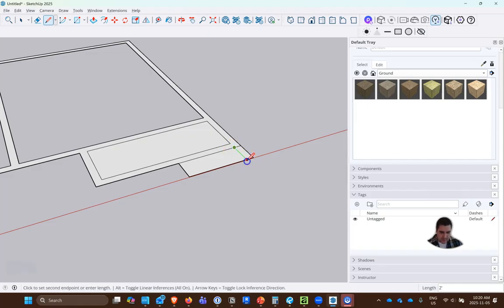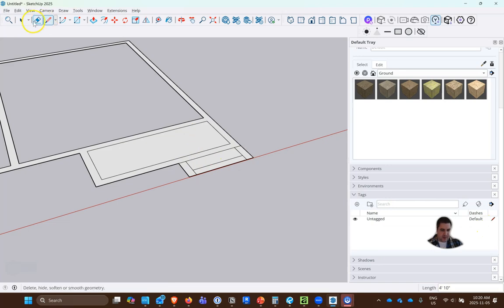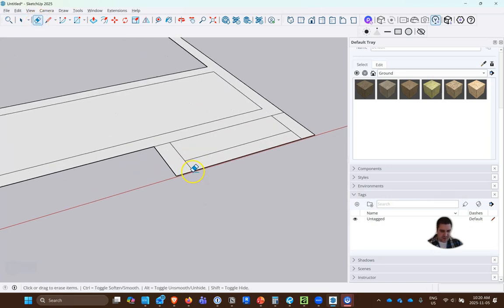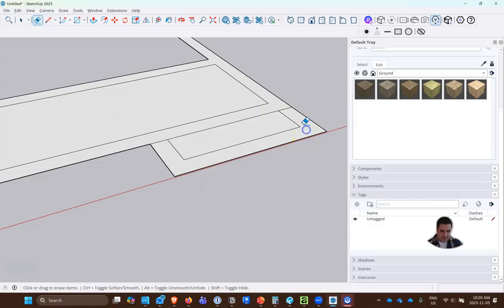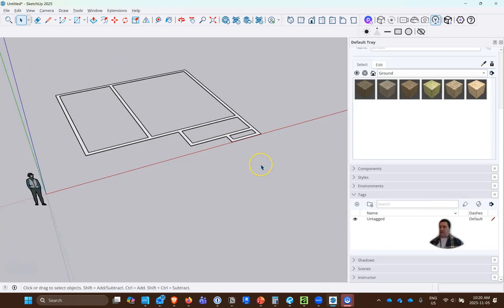And then we'll fill in this gap. So here we go. We've got our foundation largely here. And let's erase a couple more of these lines. And then let's just, again, delete our center parts here. And so now we have our foundation walls.